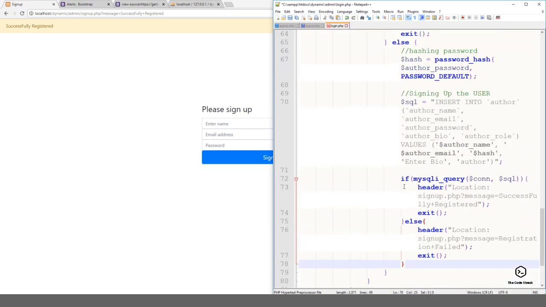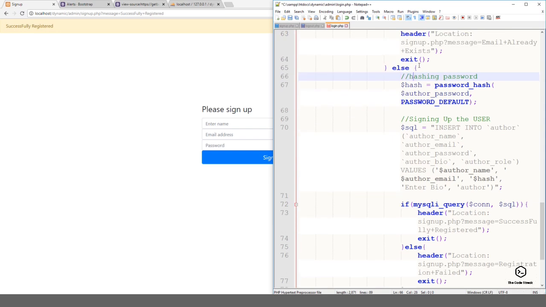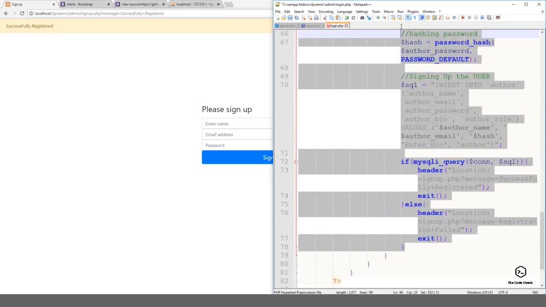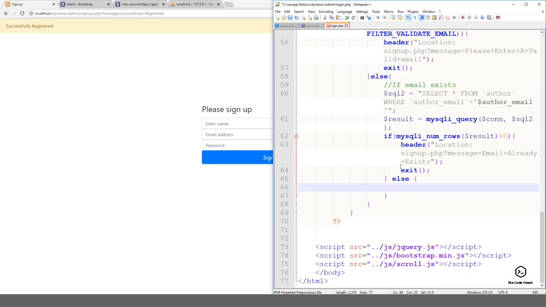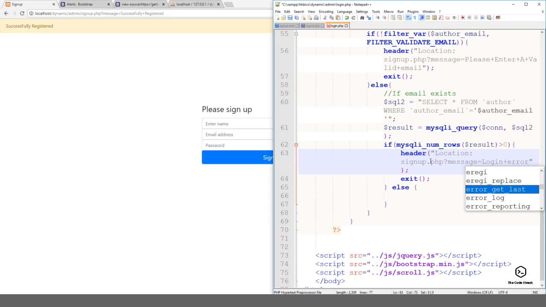And here what we have to do is that from the email existing, okay, you can see from this thing, from where we are hashing the password, okay, from where we are actually hashing the password, we have to just remove everything. Okay, and you can see that everything we have here, but if the email already exists, then what we basically have to do is just tell our user "login error". Okay, we just have to write here "login error". We don't have to go ahead and tell the user that the email really exists or anything, or that the password is wrong or anything. We just have to say "login error". If we give a hint to the user, otherwise he will know that, okay, if this email is specific, the email is already there in the database.